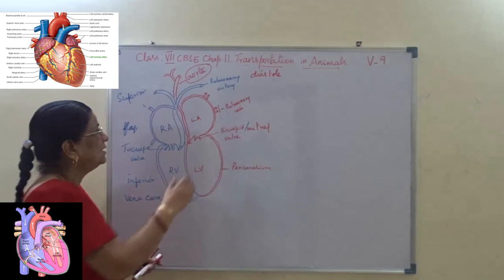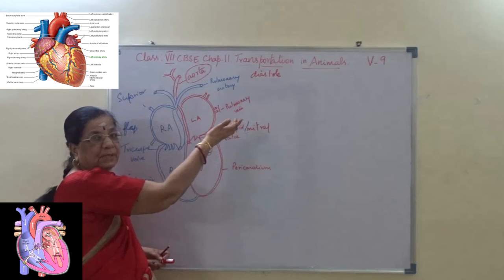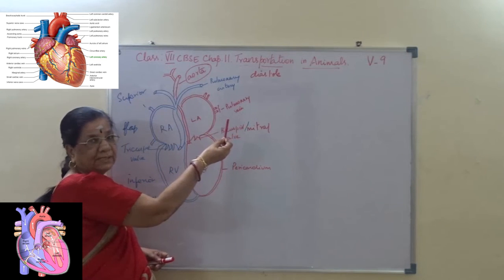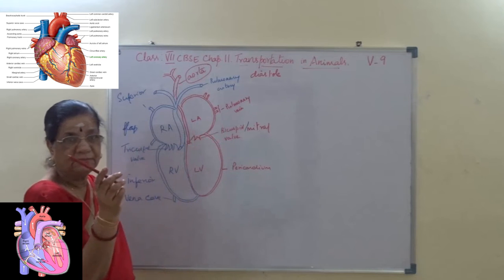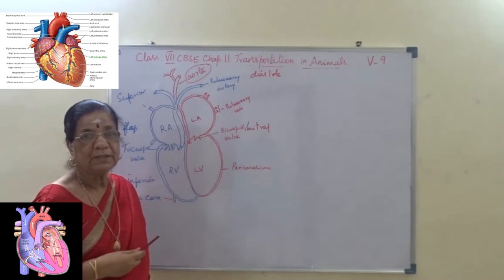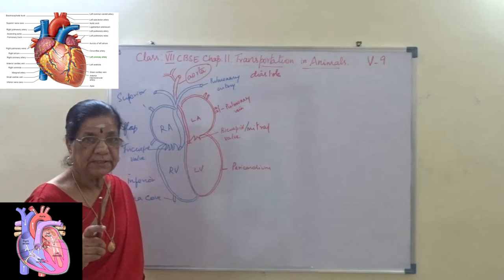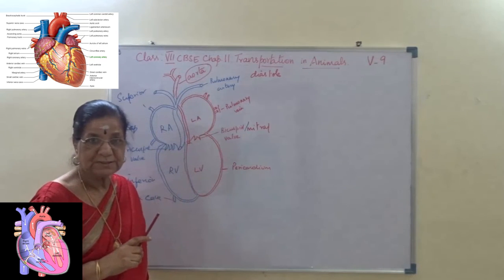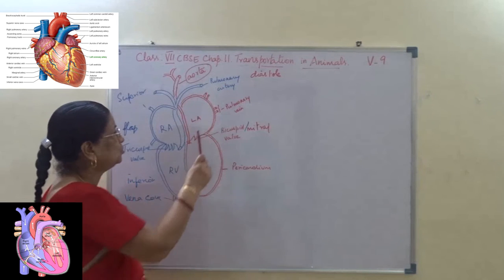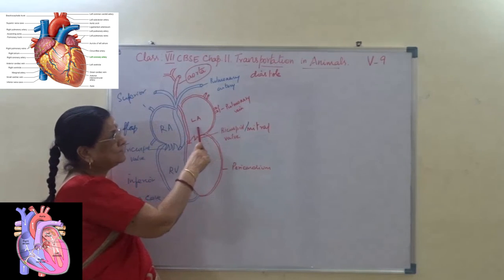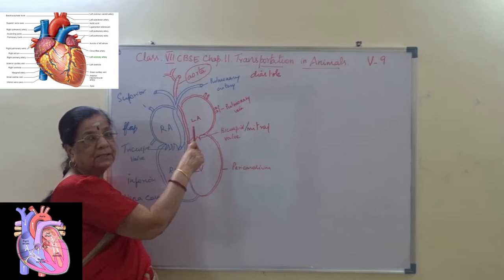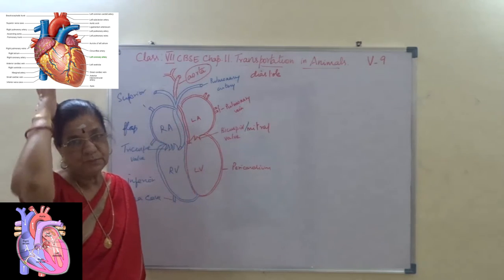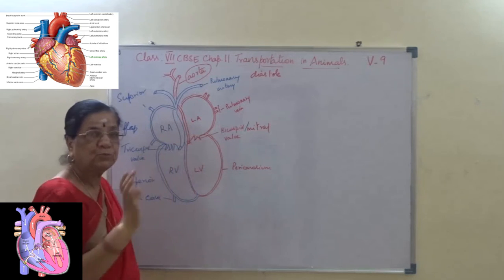Okay. Same way, from the lungs, blood is reaching the left atrium through the pulmonary vein. What have I said? Arteries and veins exception. Pulmonary vein will carry oxygenated blood and pulmonary artery will carry deoxygenated blood. Okay. So through the pulmonary vein, oxygenated blood is reaching the left atrium. So now both the atria are in a relaxed position as blood is full.